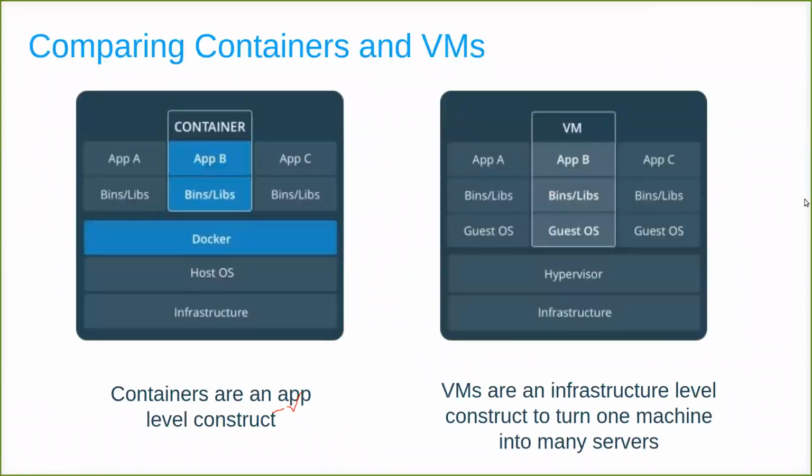Here you can see the architecture of containers and virtual machines. Infrastructure is basically the server or the hardware, on top of which we have the host operating system, and on top of that we have Docker installed, and on top of that we deploy our applications. Here you can see the binaries and libraries required to run the application. But in the case of VMs, we have the layer of a guest operating system, which will be your Linux or Windows operating system, consuming some space and additional software not required by the application.